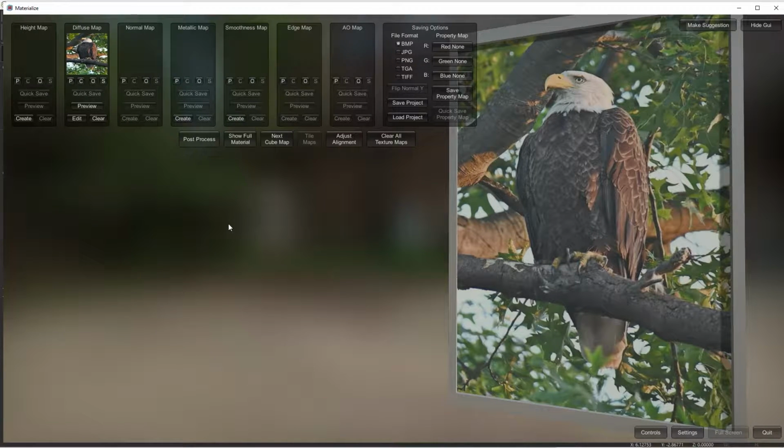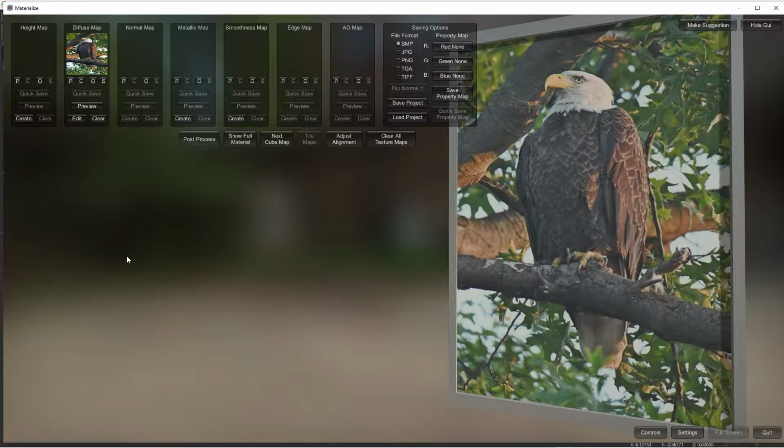I've been using Materialize for a couple years now. Not for CNC machining, but I do a lot of 3D models in Blender and iClone. Worked in Unity for a long time. It's a game engine. And DAZ Studio as well. And so I deal with a lot of normal maps, height maps, metallic smoothness, roughness, AO. So this is something that you can use for CNC machining too.